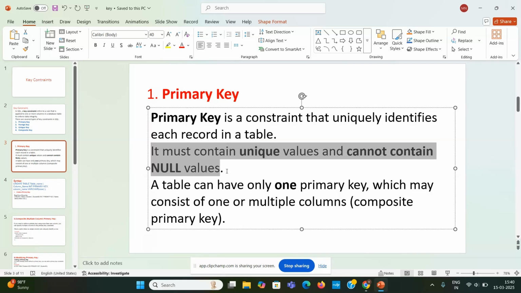So we can't use a null value in the primary key.